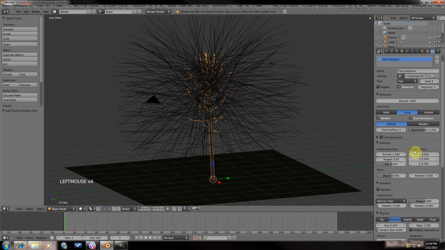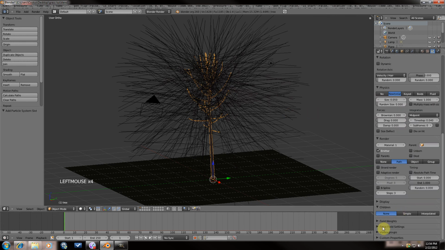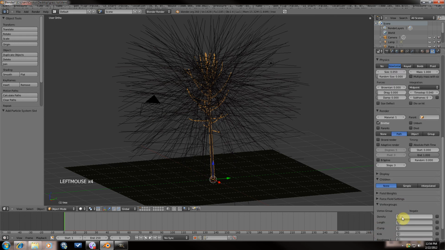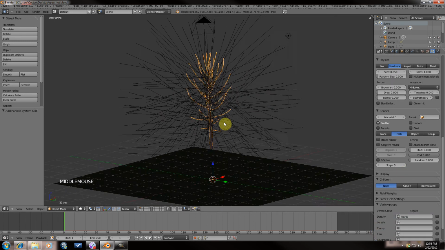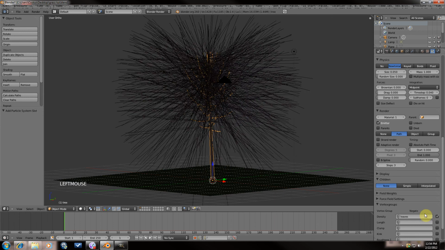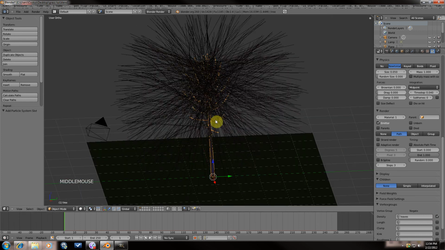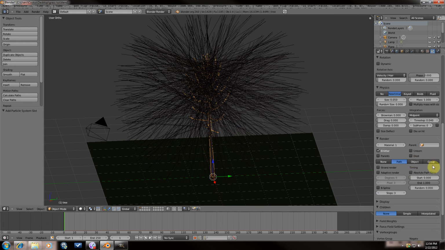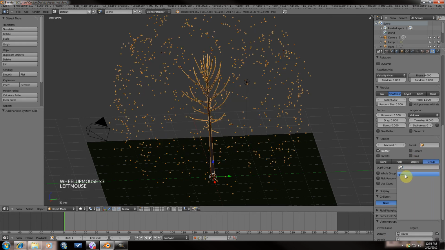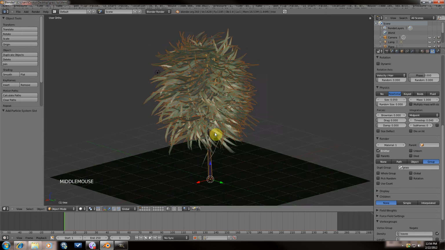Go to advanced. First thing we do right off the bat is we go down to vertex groups, and I'm going to change this to leaves, and I'm going to invert it. And now what you'll find is that we're only working on the branches that we had blue, because the trunk was red, so it's the opposite. The other thing I want to do is change this to grass. You can see that's a cool leaf tree.